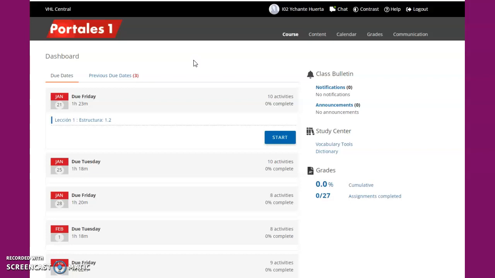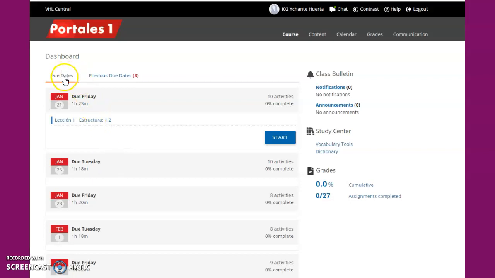You are going to see something slightly different because you might be in a different section, but your dashboard should look just like the one that you see over here. Make sure that you see all the due dates on this side, and like I said, yours might look different depending on your specific section. For this section, as you can see, we have assignments due on Tuesday and Friday, so just make sure that you look at the right dates on your specific dashboard.